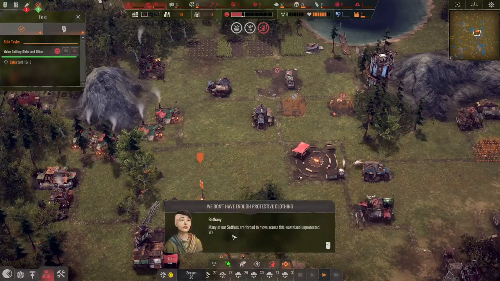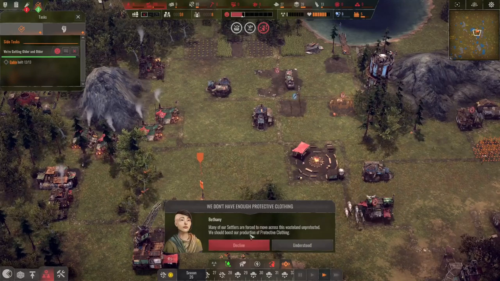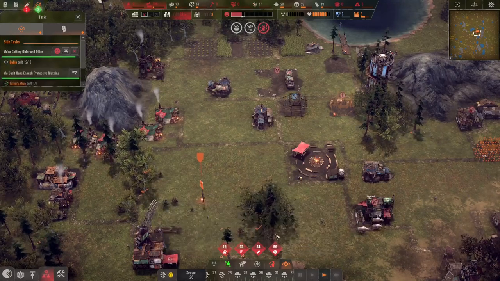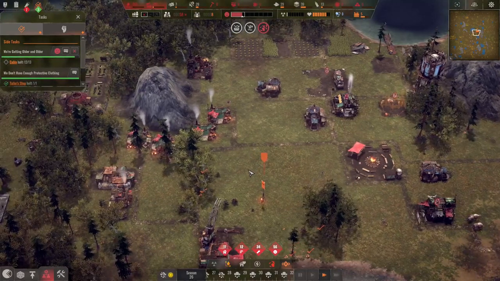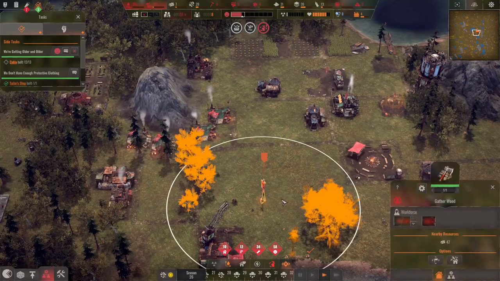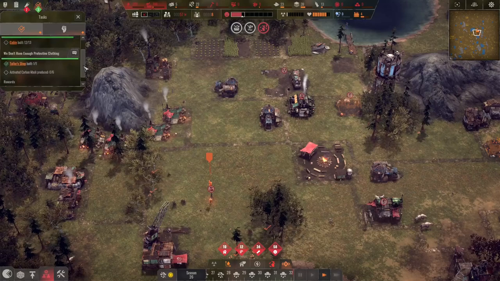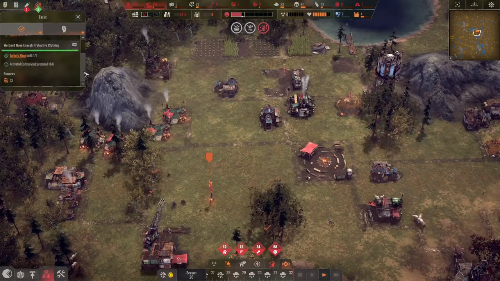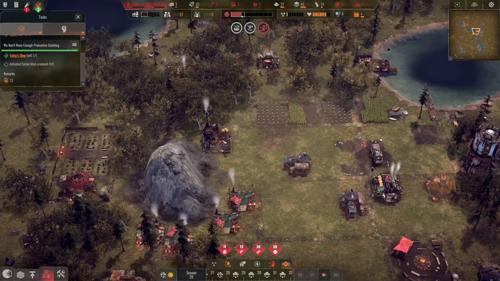Many of our settlers are forced to move across this wasteland unprotected. We should boost our production of protective clothing. Yeah, we are on it. Okay, we are producing coal.